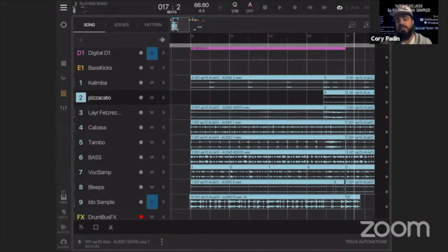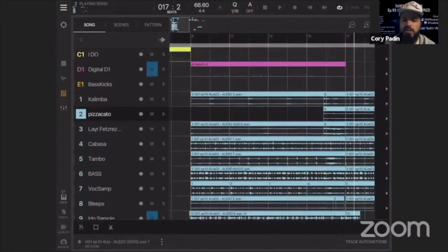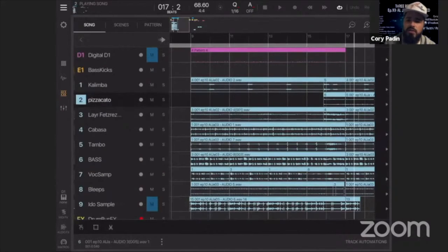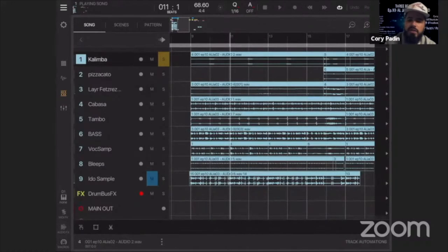Okay, so that's everything that I added. If you go down this list from track 1 to 8, that's everything that's being added to the track to fill it out a little bit more. I'll go down the list. The first thing that you hear is a kalimba, kind of like a xylophone sounding instrument, which I'm doing some chords on, and just adding a lot of echo to make it feel ambient.